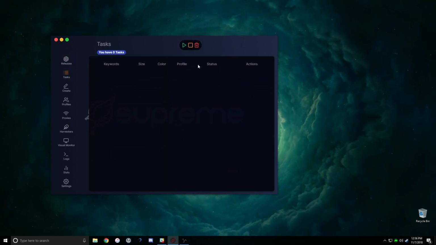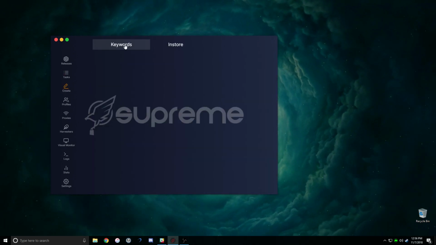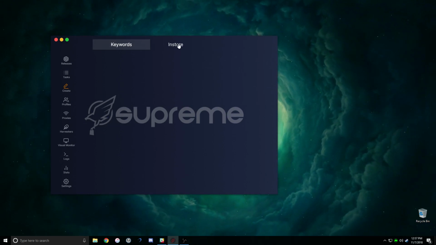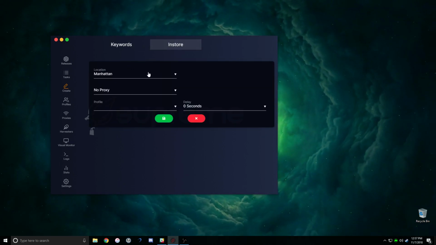And then tasks. This is just where all your tasks show up. So let's go ahead and create a task so I can show you how to do it. Let's hit create. We have two options here. We have keywords and in-store. Let's go to in-store first, which is the much easier one.